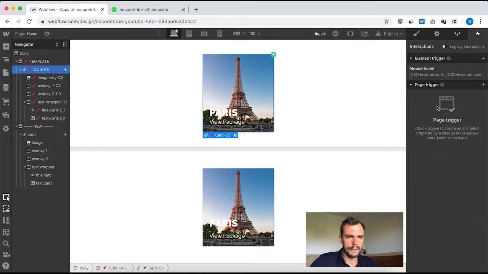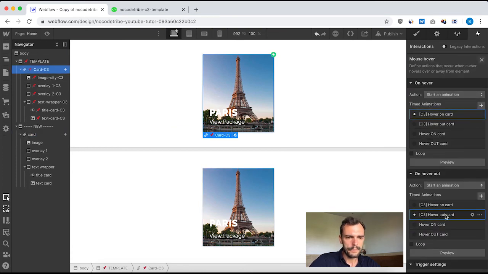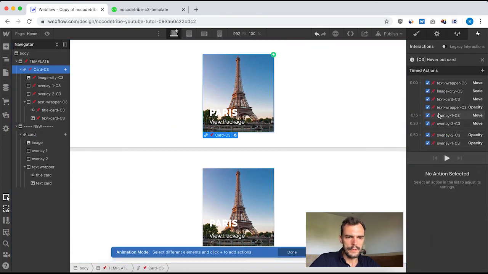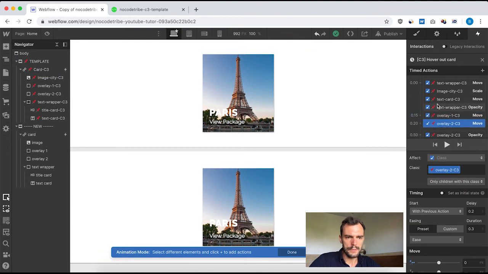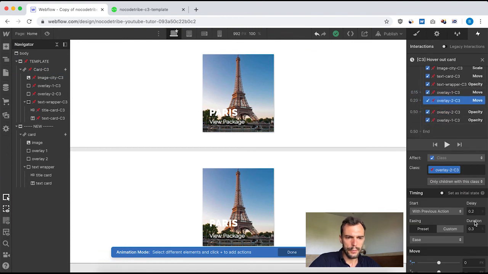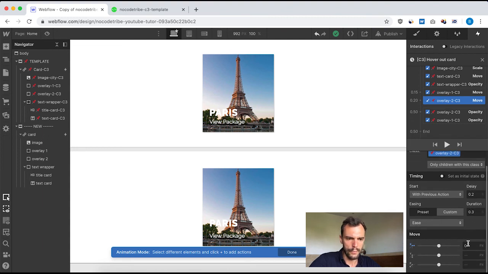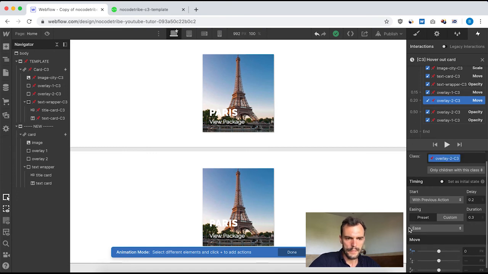Let's have a look at the next step. So this is done. Next step is this one. Next step at 0.2, I want my overlay 2 in 0.3 seconds to move back to initial position as well. So 0.2, 0.3 is 0.